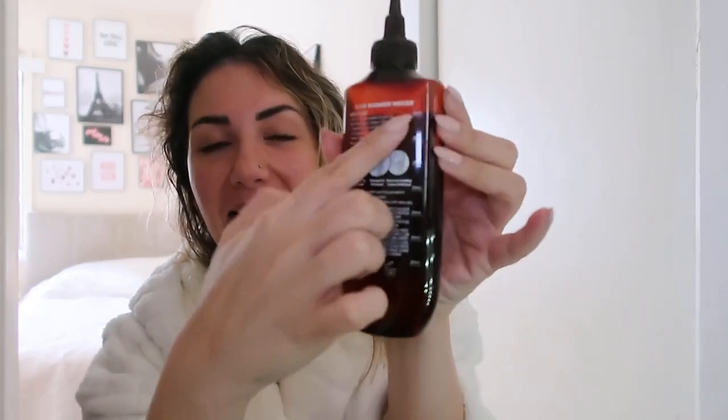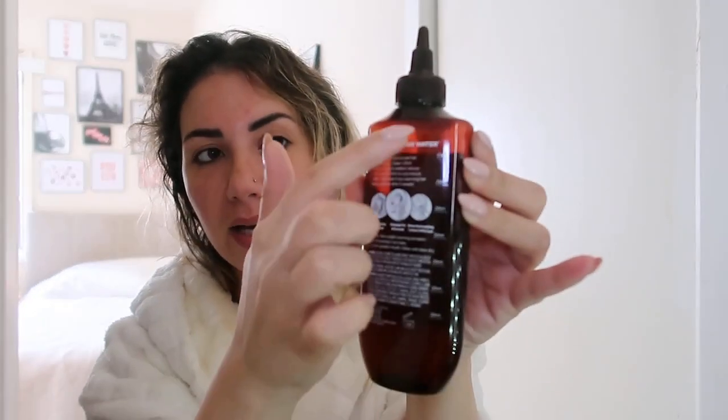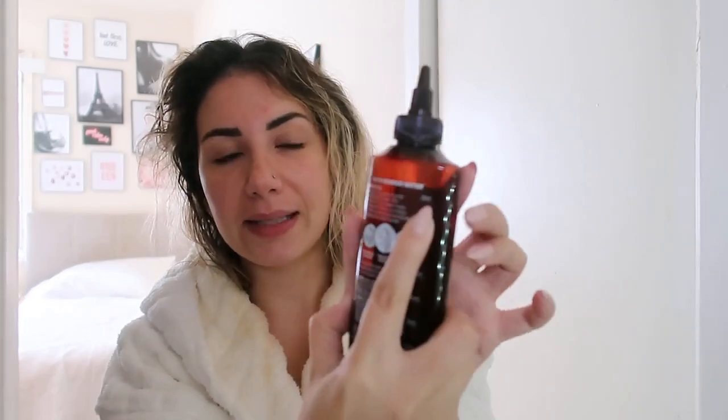Oh my God, I used too much of it. I didn't even see this, but it has a 20 ml portion written on the side. It says one dose for fine and medium texture, which is basically my hair. So I was supposed to only use this much of it and I used triple that amount. I was supposed to use it until here, and I used up to here. I honestly hadn't noticed how much I used. It would have been great if I had read the instructions.